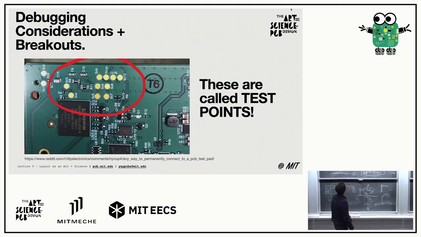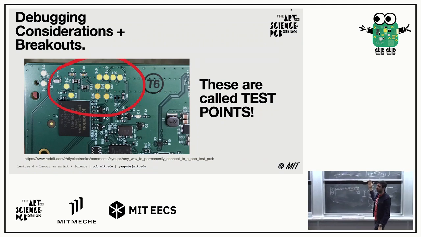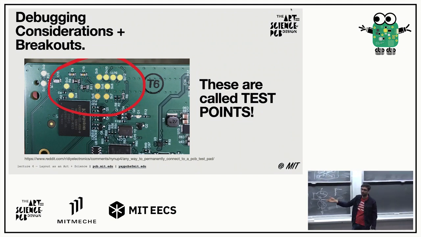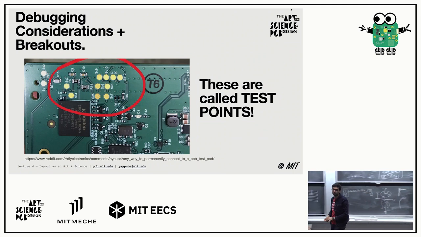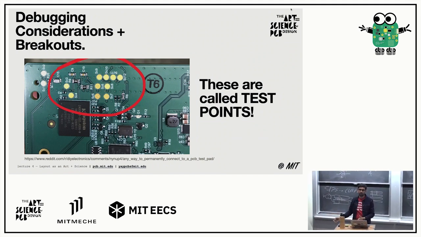The other thing sometimes people do, which you shouldn't do, is they take a wire and solder it to little pins on their chip, and they have these large wires coming off their board, and they hook oscilloscopes up to it. If you know you want to read a signal, put a pad on there, and then in the next revision of the board, you can get rid of the pad. That's what they do in industry often, especially when they move into production. One of the first things to go when you move into production of your product is the test pads, because you don't need them anymore.